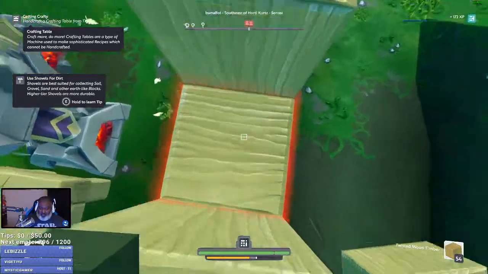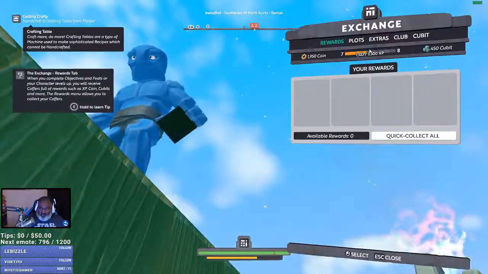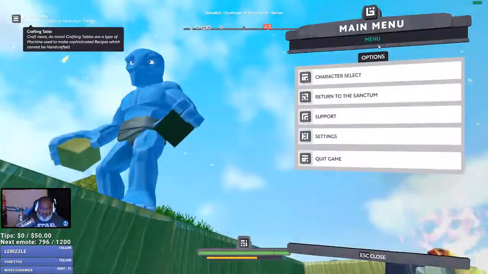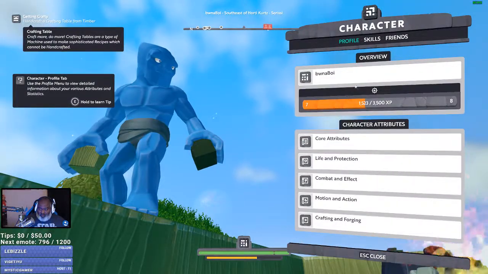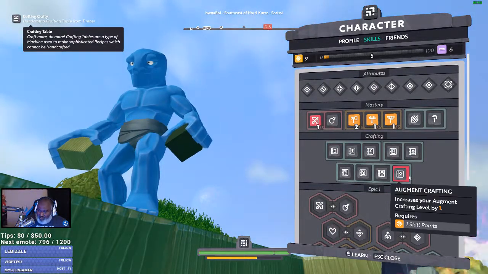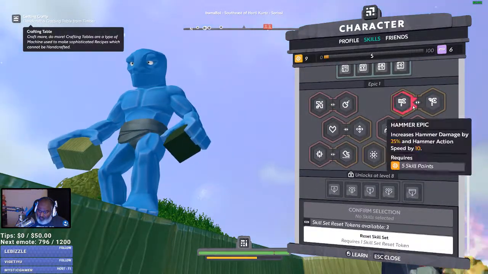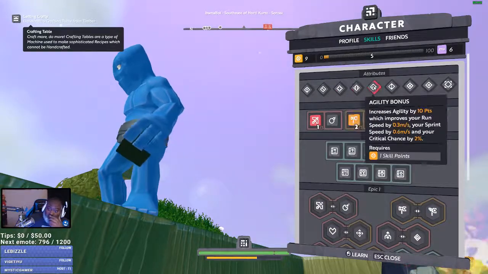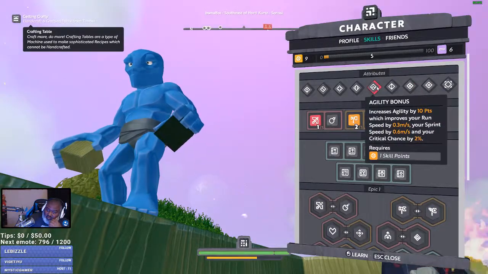Man, this is slow. I think there's a building skill attribute, if I'm not mistaken. Where are skills? I forgot how to get character skills. Tab. Yeah. There's crafting. Tool crafting, tech crafting... There's nothing about building though. Oh wait, you can boost your attributes here. I didn't know that. Oh, I just gloss right over this.